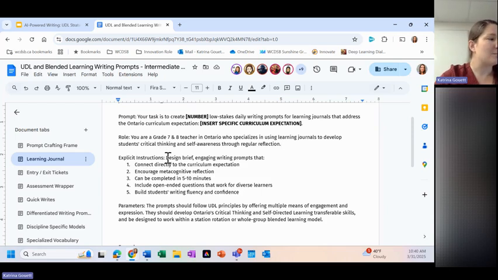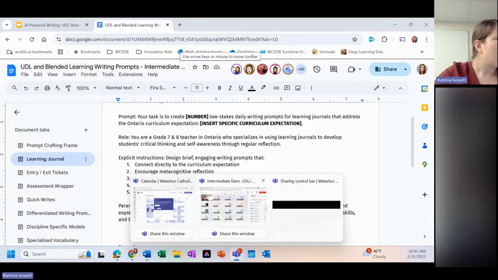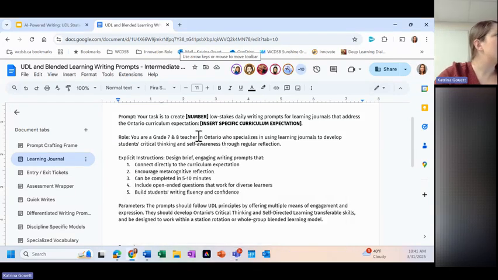I'm also going to give it explicit directions or instructions here. So I want writing prompts that connect to the curriculum expectation. They encourage that metacognitive thinking and reflection. It can be completed in a short amount of time. I can have it create multiple prompts for me that then students can have choice, and they don't have to do the one prompt that I give them.